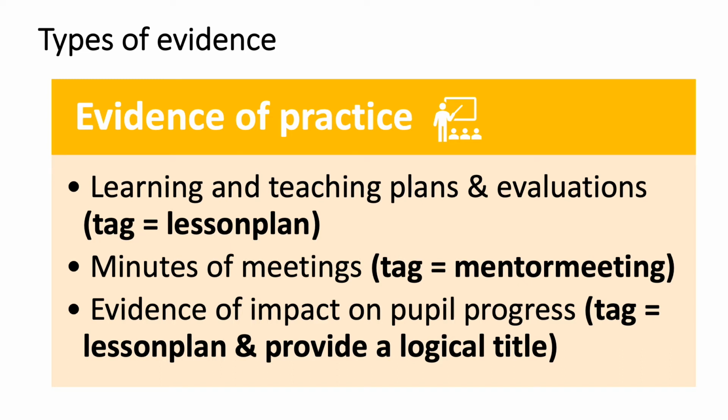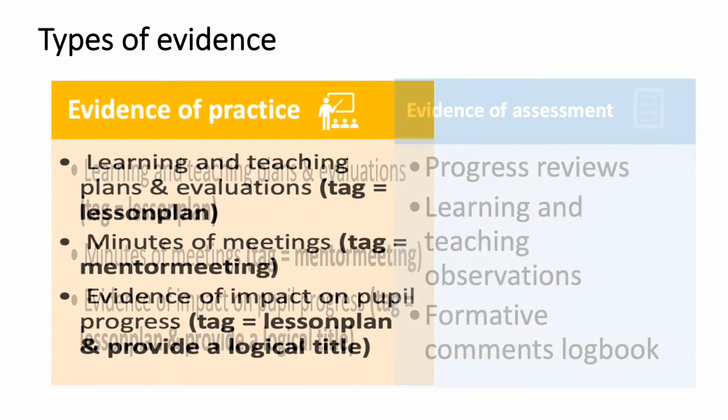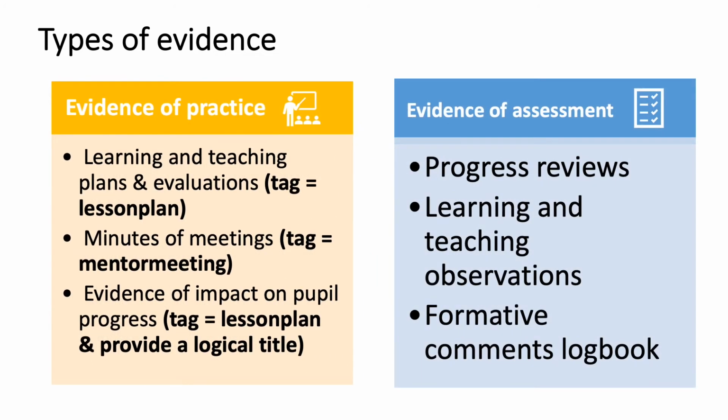So for example, 7A lesson 1, pupil A's work. And then the next broad category we've got is evidence of assessment. It's quite important at the outset to say that we're not talking about you assessing the pupils here. That's the impact stuff that you're putting under evidence of practice. This is evidence of assessment of you. Now, there are 3 different kinds of subtypes of evidence that come under evidence of assessment.